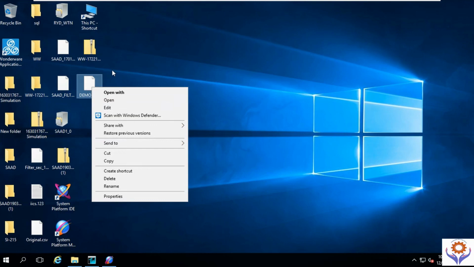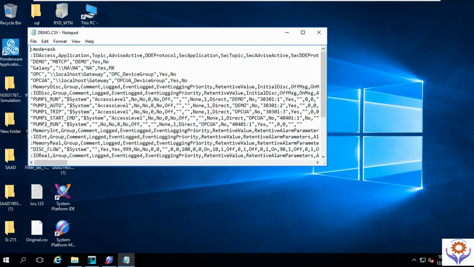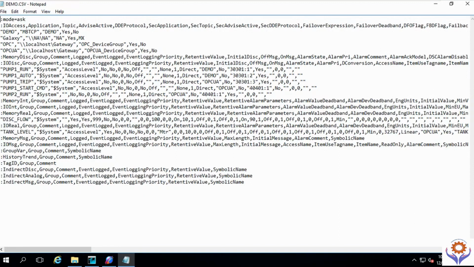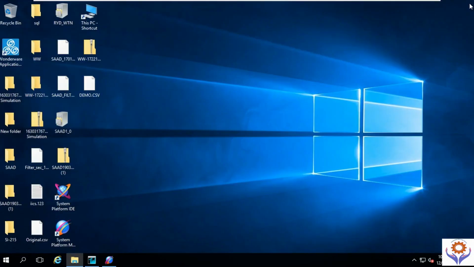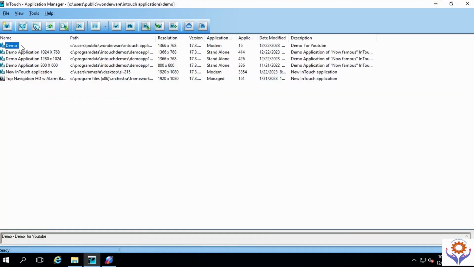So I will just try to edit in the notepad itself. See, you have what you added, you have everything. See, this is your gateway, IO servers, and this is your pump detail which you added. This is your address, everything you have. But here it is very difficult to modify, so you can use Excel, and then you can modify everything. Here now I will just import.